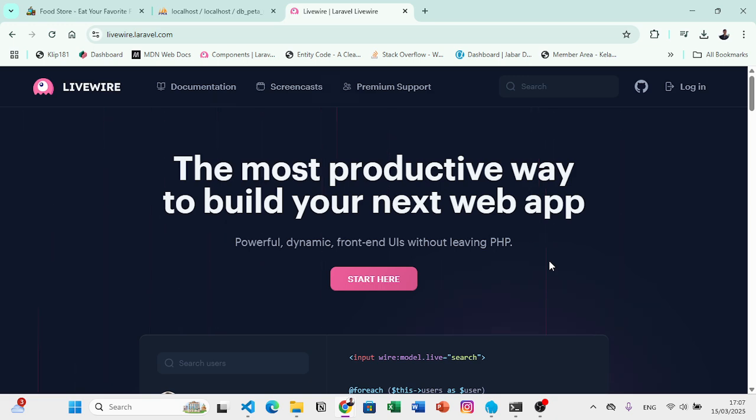Livewire is a full-stack library for the Laravel framework. It is made for developers to make interfaces for users dynamically without typing too much JavaScript code.